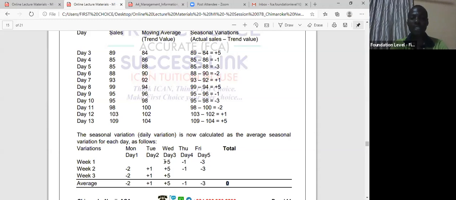So look, we're not adding this to this to get 0 here. Neither are we adding this to this to get 0. Although if you do it here, it will give you 0. And we're not adding this to this to get 0. What we are interested in is the average. So we have averaged everything. So these 2 here represent everything of Monday. This one represents Tuesday, like that. You add everything, you have the complete cycle, add them up together, it's giving you 0. Once you've achieved that, that is a big step.